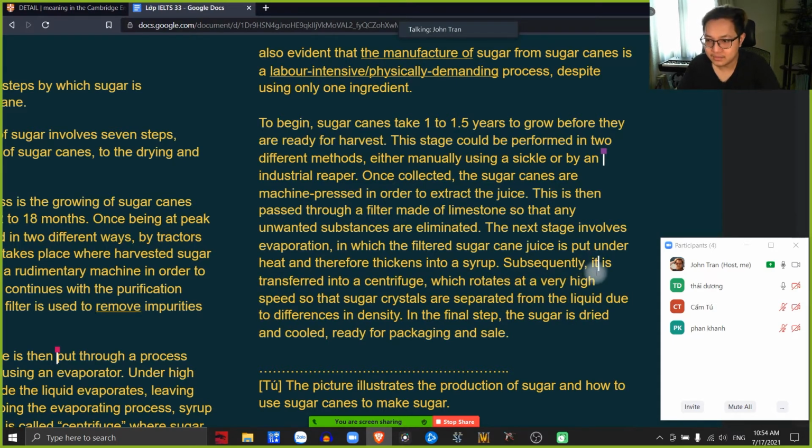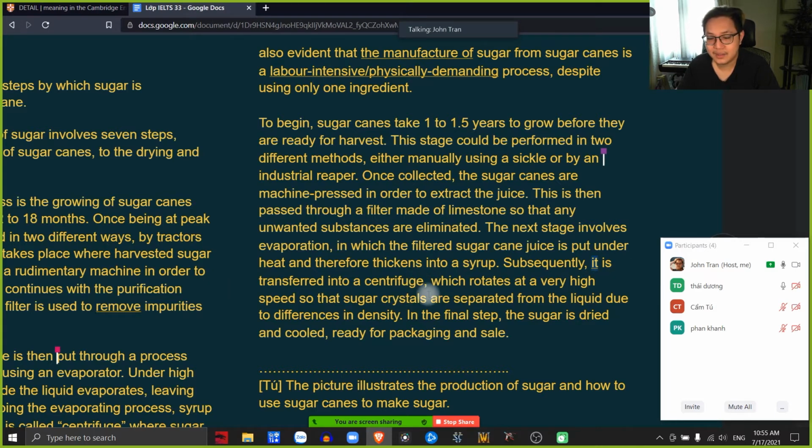You can use the word it here because you said that the sugarcane juice become a syrup already, so there's nothing else to refer to but syrup. So you can use the word it here to refer to the word syrup. Cái chỗ này các bạn nói là cái chất nước ép này nó được biến thành syrup, nhưng mà nó không còn một cái gì đó khác nữa, cho nên là có thể dùng cái chữ it này để mà nhắc đến cái chữ syrup này. Thicken the syrup subsequently, it is transferred into a centrifuge.